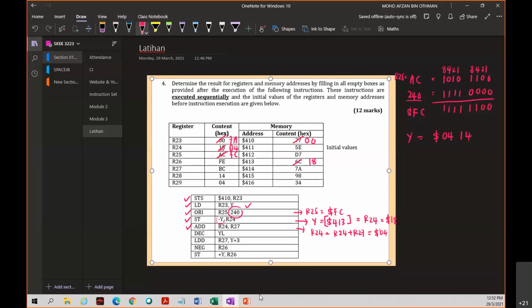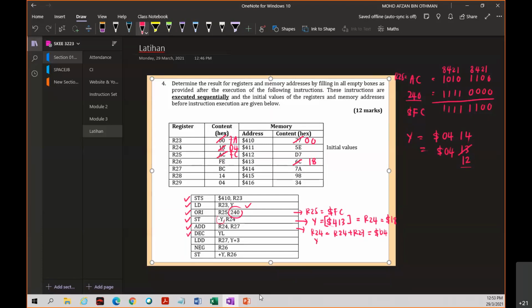Okay, and next, decrement YL. Since Y currently points to address 0413, if you decrement YL, Y now points to a new address, which is 0412.